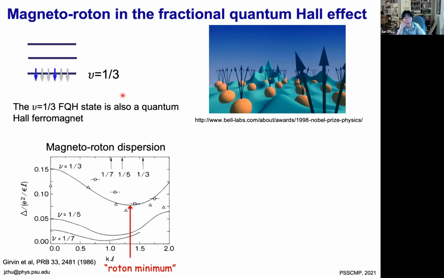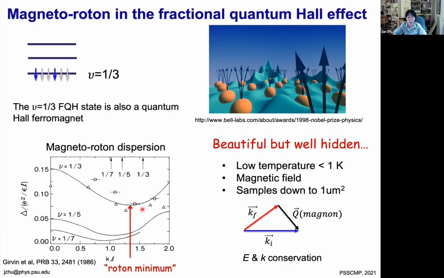So it's another manifestation of this interesting wave function that the fractional quantum Hall effect has. If you can measure it, that would be great, right? But you can also see how it might be a challenge, right? The fractional quantum Hall effect often happens at millikelvin. You need a magnetic field.